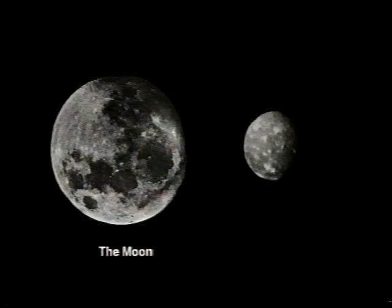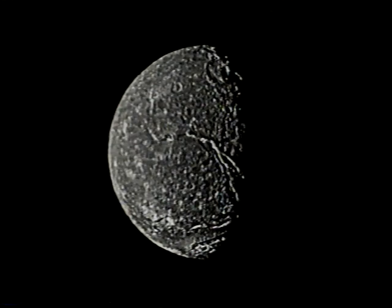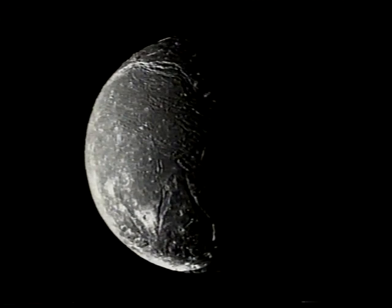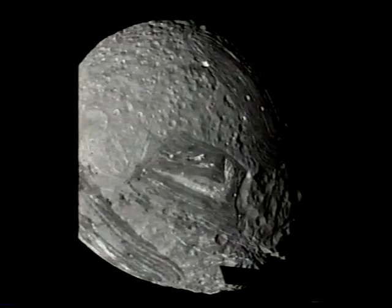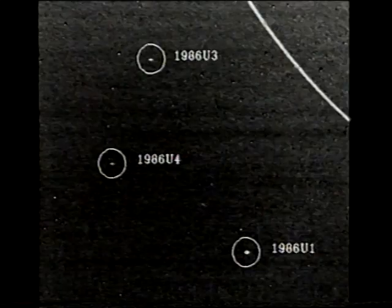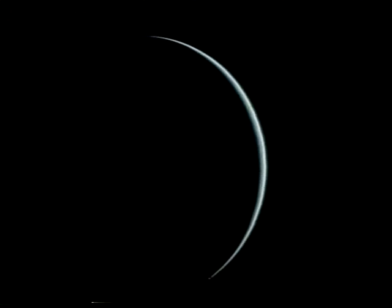Uranus does have a family of satellites, surveyed by Voyager. Even the largest of them, Titania, is smaller than our moon. But they're all icy and cratered. Oberon, the outer one, shows an icy cratered surface. Titania has ice cliffs. Umbriel is much more subdued — there's a curious feature at the top we're not sure about; it could be a crater wall. Ariel has strange branching valleys. And finally the smallest one, Miranda, which is the geologist's paradise, with strange trapezoidal features, craters, mountains, and ice cliffs. Voyager also discovered several more new inner satellites too close to Uranus to see from Earth. The last Voyager shot shows Uranus as a crescent as Voyager goes on its way to Neptune.